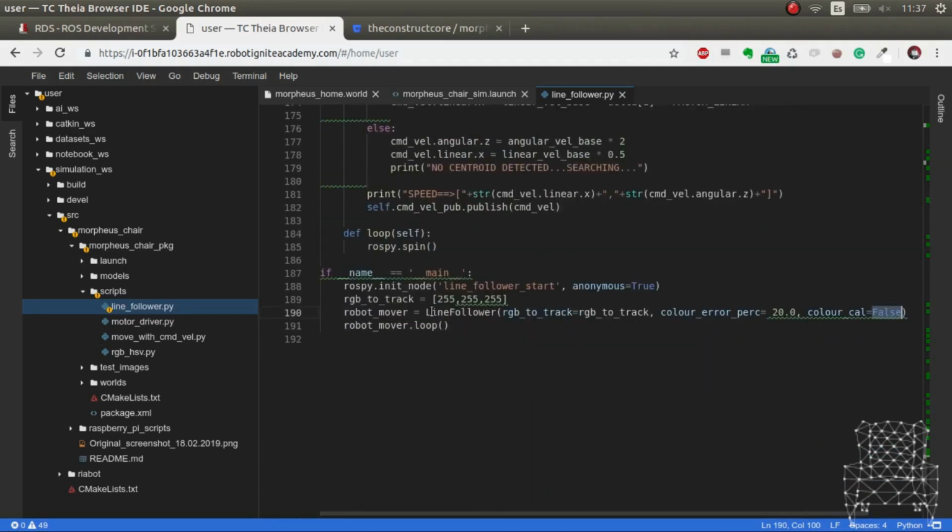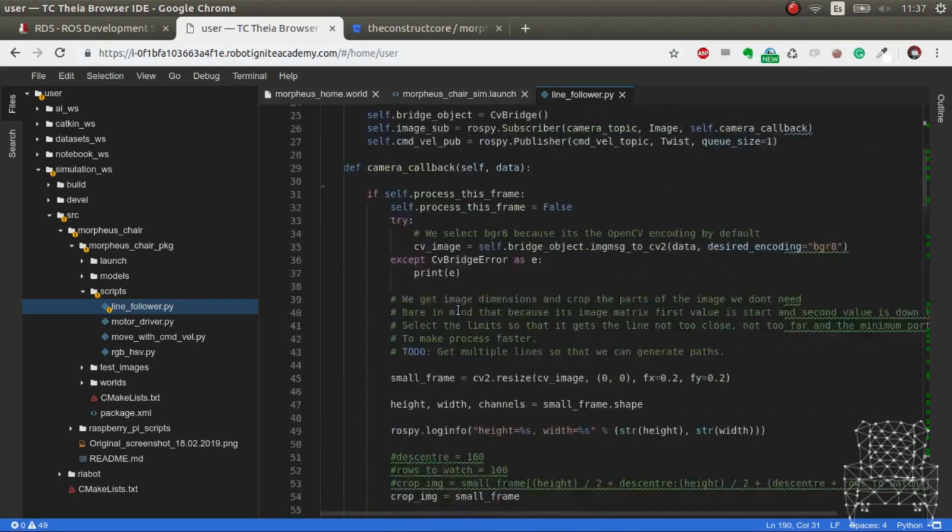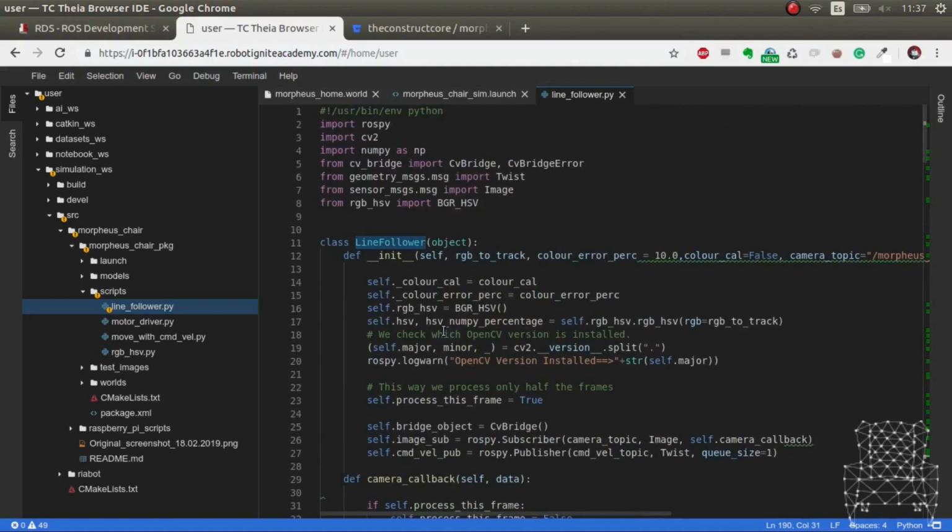So let's have a look. And then once we have it, then we loop, and we stay there forever and ever. So let's have a look how the line follower works. We won't go into much detail. If you have any questions about certain topics or certain elements here, please leave it in the comments below.